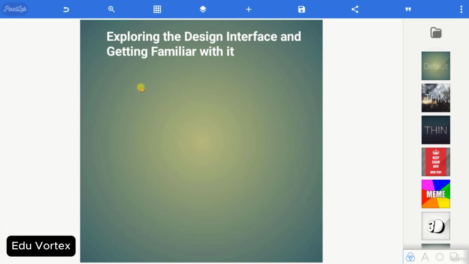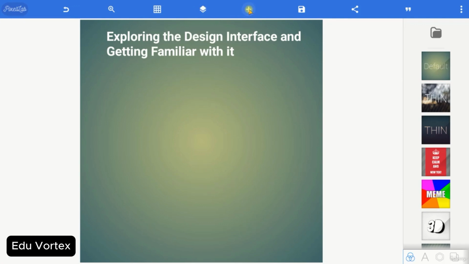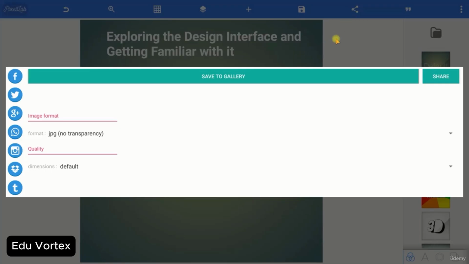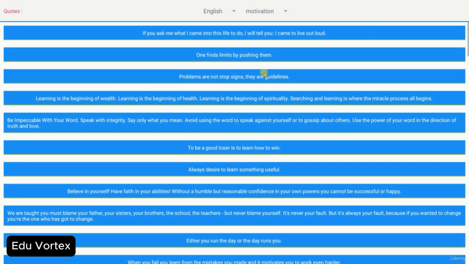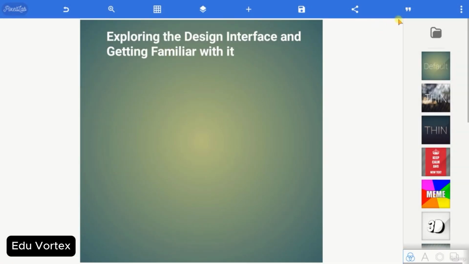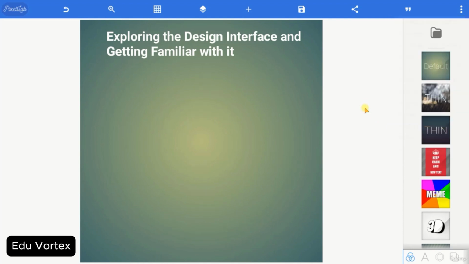All right, so here it is. Here is our view in landscape, and you also have the logo here. You have the undo, the plus, the grid, and then the layout. We also have the plus here, as you can see, with all of this. You also have the save as project and as image. Then we also have this as well. Moving on, we also have the quotation, just like we have in that particular one. Then we also have these particular ones, just like we've seen in the portrait format.